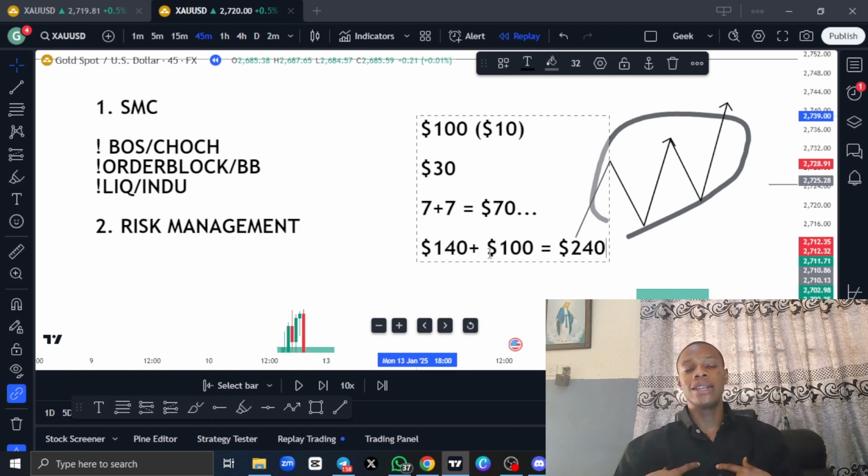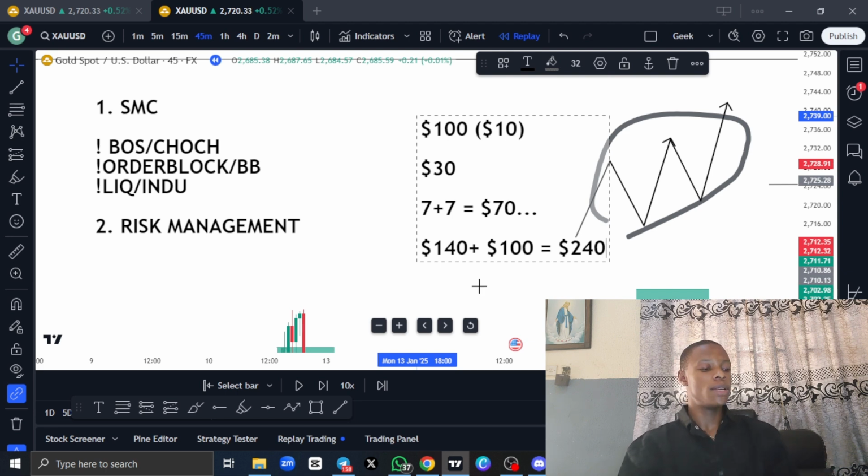Me personally, I started from zero. I just funded a little amount then. But now the account is big. Why? Because I scale up. I didn't start flipping. If I flip it and blow the account, I won't have any money to fund again. Now, let's leave my story behind.